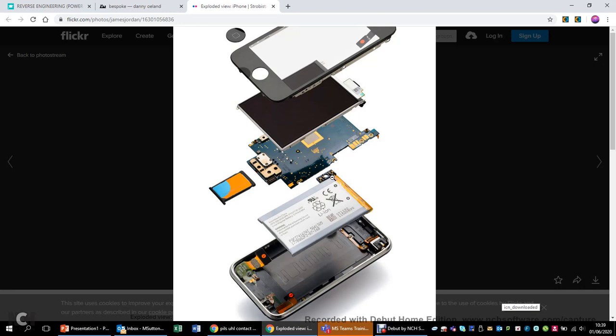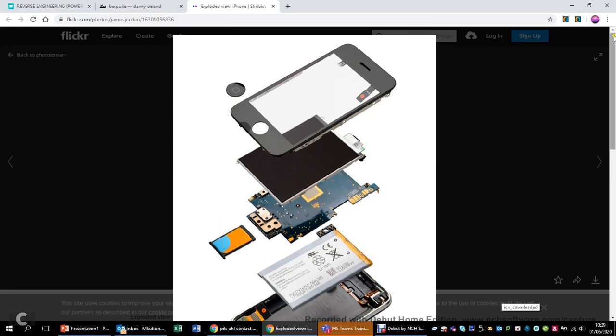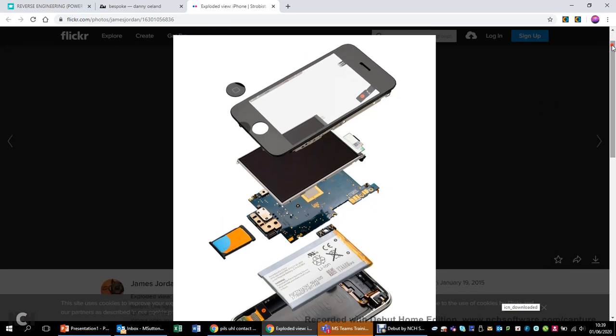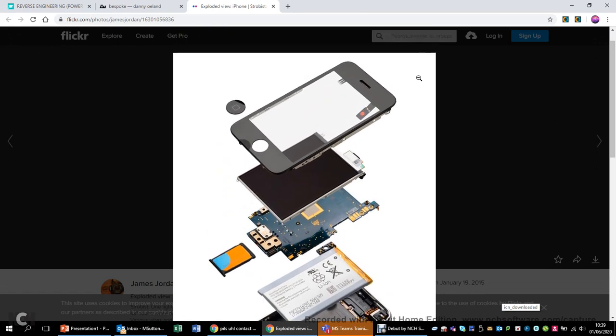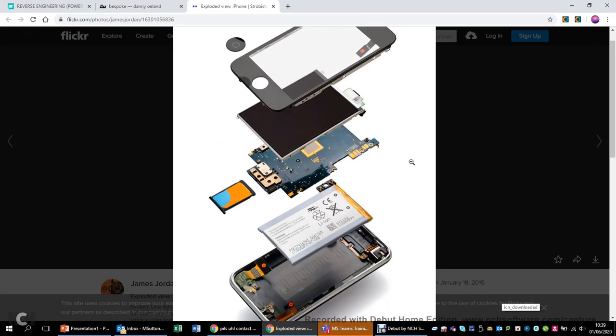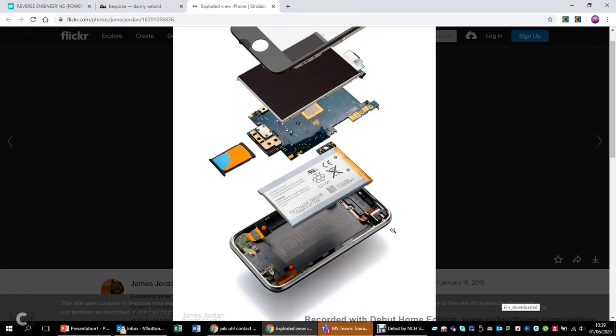Today, we're going to have a little bit of a look at what I would call reverse engineering. And what we've got here is something you're probably all very familiar with, a mobile phone. And it's been exploded, or what we would call an exploded view. Now, an exploded view is something which a bit later on we will be looking at drawing with you, because it's one of those key skills that you need to build up so that you can do an exploded view of key bits and pieces that you design for Unit 1.